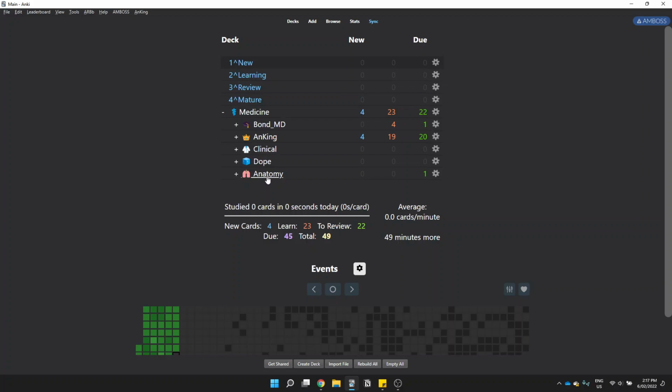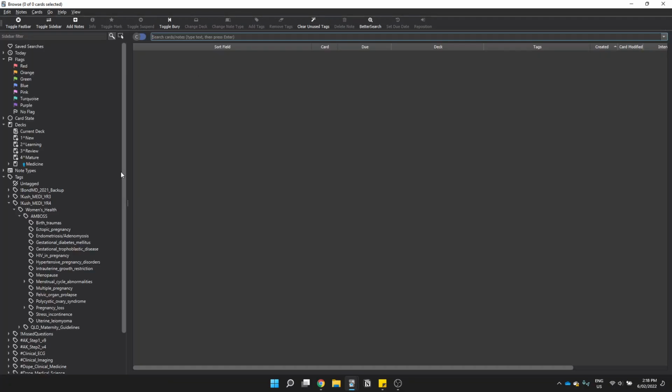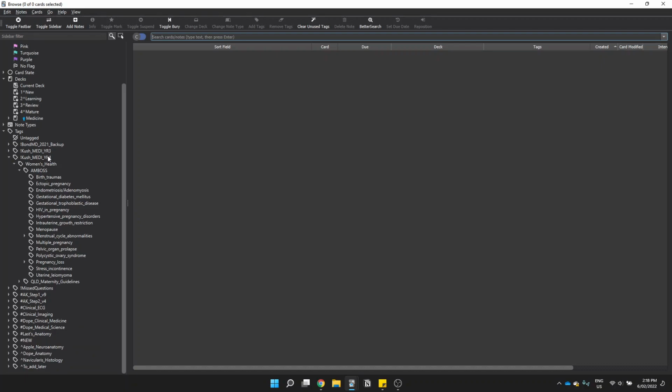I do have it organized, sort of, because sometimes I want to export these decks and send them to other people, and so that's why there is some point to organizing them. But I just keep it under one deck, and I don't really care where that card really is. What I do is I organize my cards based on tags. So you can see on the side that I have tons of tags. I have some fourth year tags.